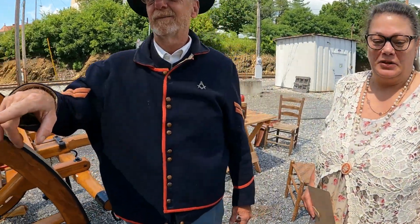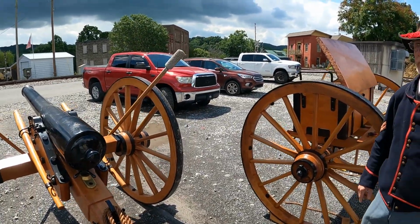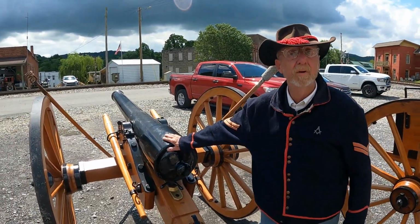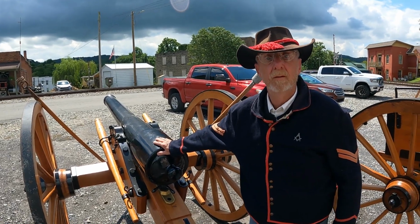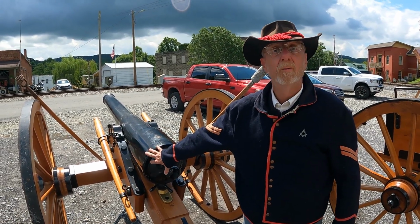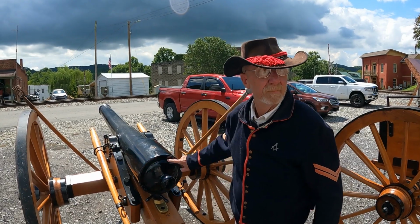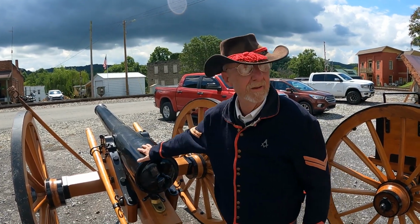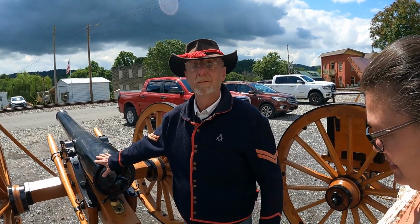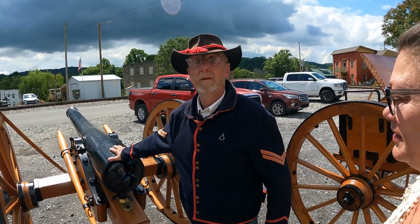This is a 10-pound Parrott rifle. Yeah, it's named after John Parrott. They originally made a 3-inch ordnance rifle, and it was blowing out the back end. Oh, okay. So Mr. Parrott says, I can fix this problem, and he went to the shop and had them put this extra piece of metal around the back end of it to strengthen it. So they named it the Parrott rifle. Both of them were rifled. This one's smoothbore because it's a replica, but both of them were rifled.